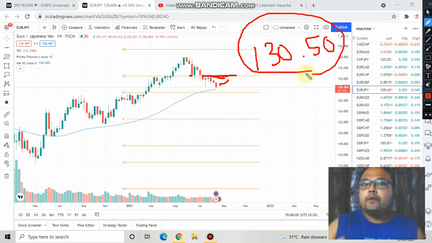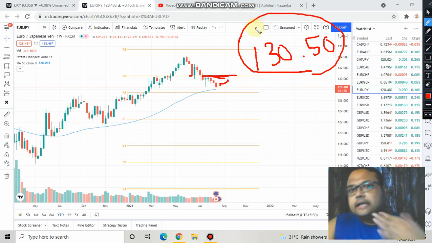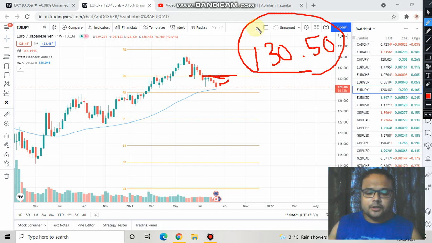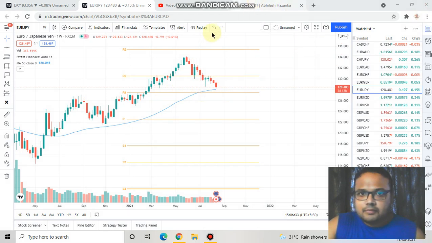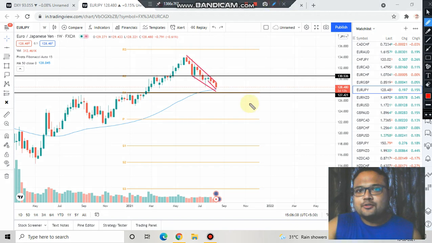And that's why I'm requesting you to draw these lines, so that in the future also you do not miss the opportunities. And this is the main reason why I explain everything in detail, so that after 1 month also you do not miss the opportunities. So you have understood this line. Okay, so on the downside also you can see that we have a support here, and again this is support for the weekly chart. Therefore this level is also very important.